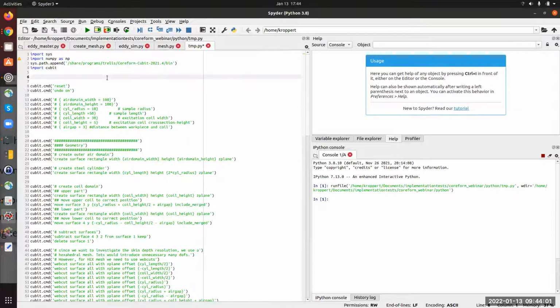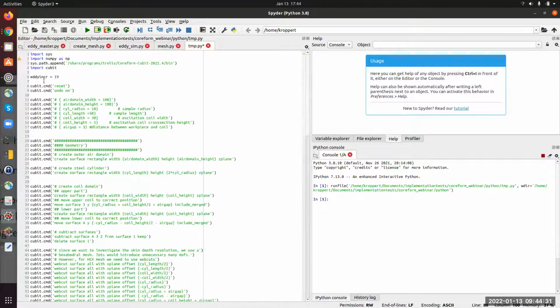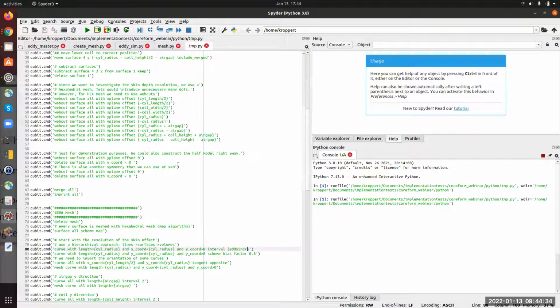Let's say eddy increment is 10 or 19, and we can use this Python variable now in our command here. So this was the previous command with an interval increment of 8, and here we want to use this Python variable that I've just created. So eddy increment, and correct name, yeah, and we can rerun it and use this variable here.